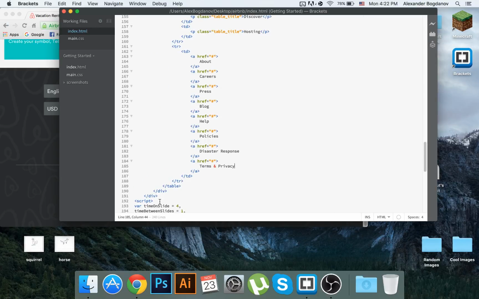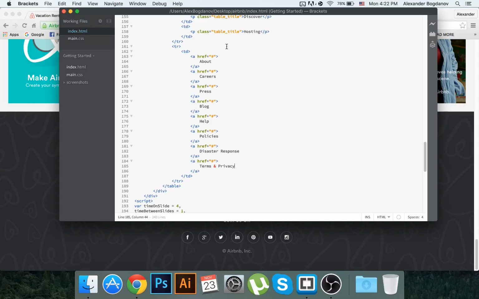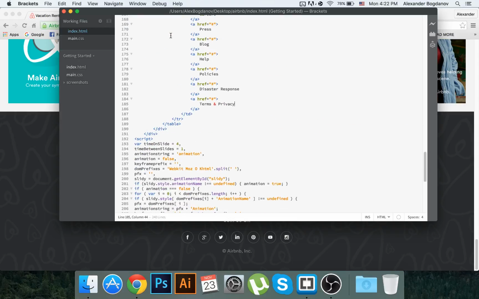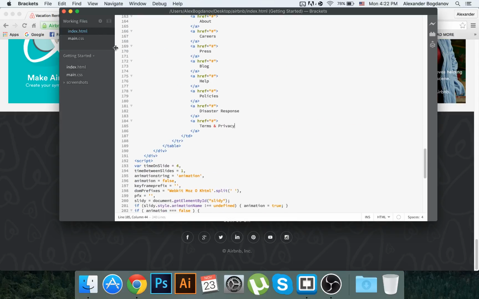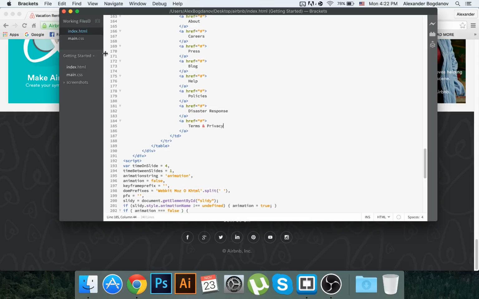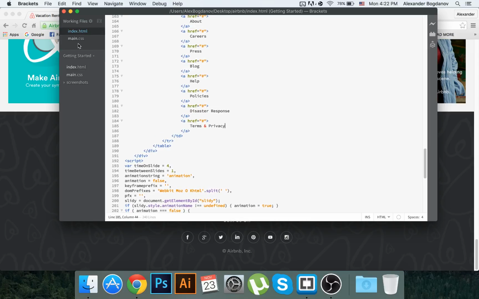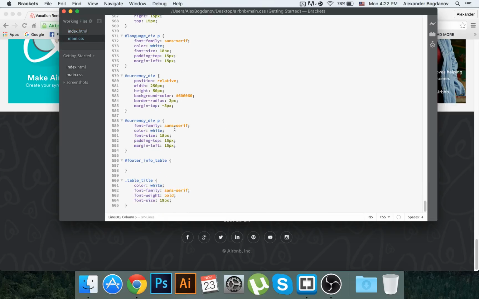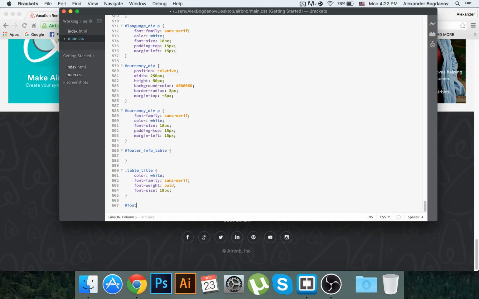I want to zoom this in. Alright, perfect. So now I'll move this a little bit. Yeah, just like this. So now I'm gonna go here and do footer info table a link, just like this.